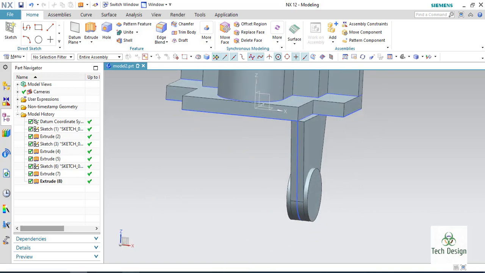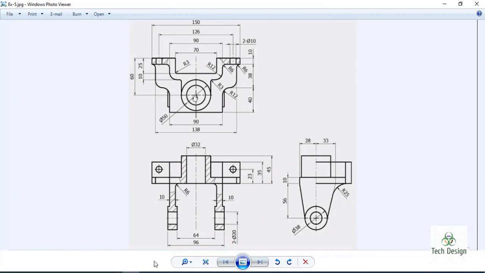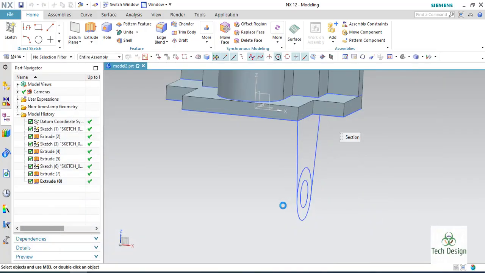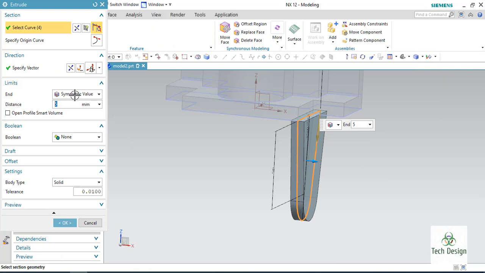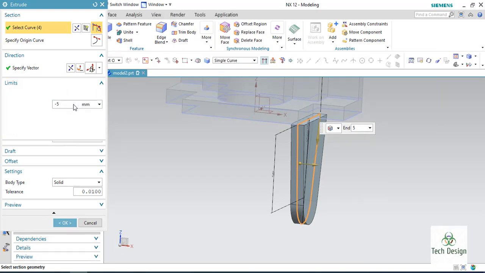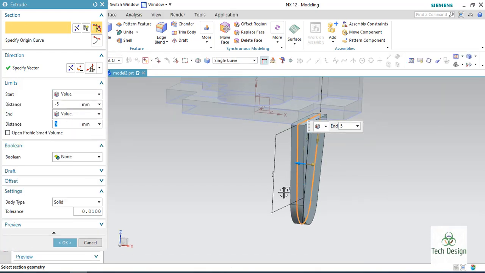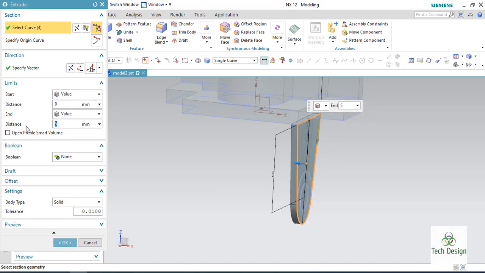Oh, sorry, since I have made it on this profile, it should not be a symmetric value. So let us give the from value, and it should be in the opposite direction with 0 to 10.